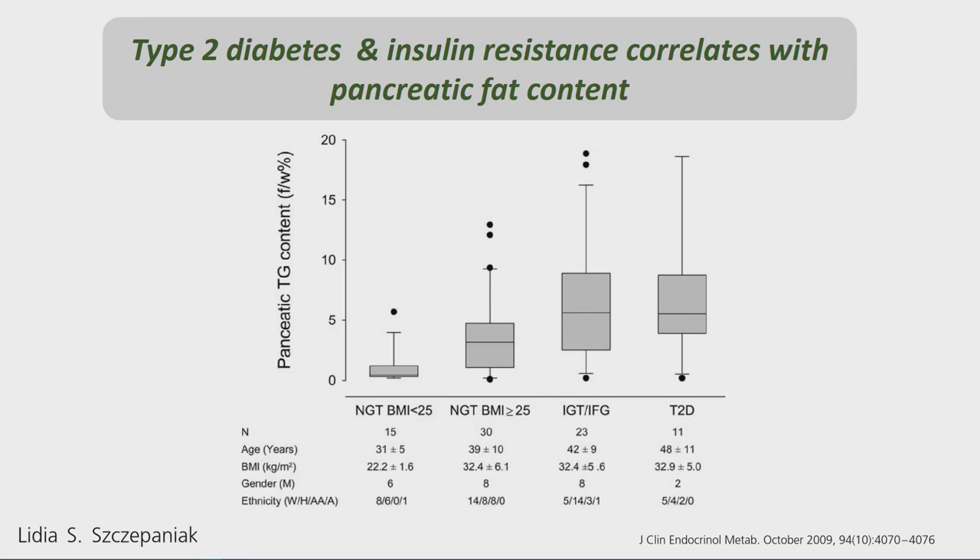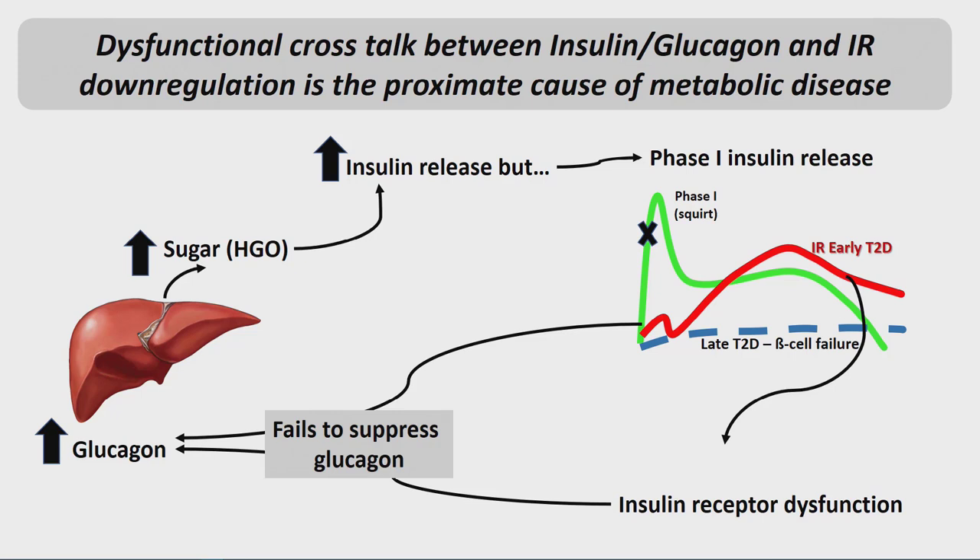Lydia Shishapank, a colleague of Dr. Unger, showed that when you scan a pancreas in a normal person and compare it to someone obese, insulin resistant, or diabetic, there is a stepwise increase in the amount of fat in the pancreas as you become insulin resistant. What's really happening is that the liver is spewing out sugar, increasing insulin without the phase 1 response, the glucagon cells are insulin resistant because they're covered with fat, they can no longer see insulin and do not get suppressed, and hence there is an inappropriate increase in glucagon.